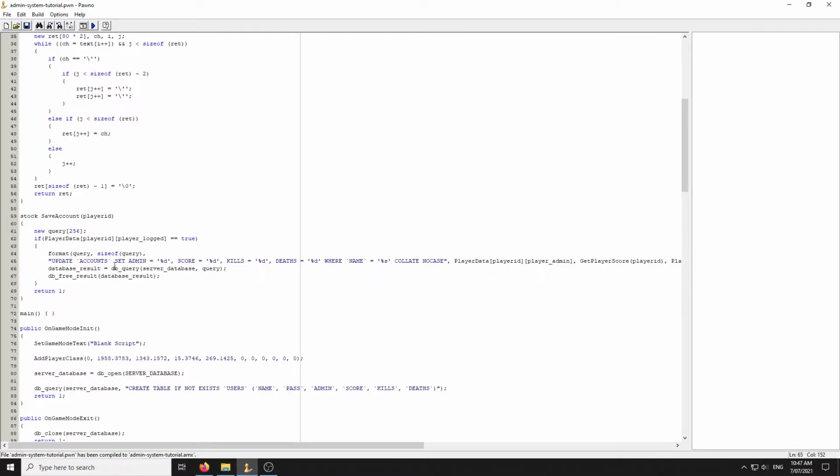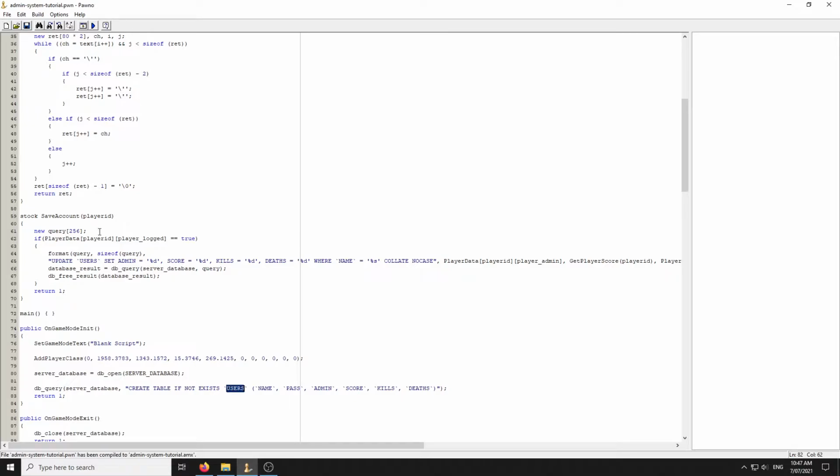Alright. So, what have I done here? Oh, that's accounts. I've got to update that in another script. I'll update that quickly once I finish here. So it's going to be users actually, because it's users, it's not accounts. And admin, score, kills, deaths. Alright, so now that's all the steps done. So now we've added admin level.